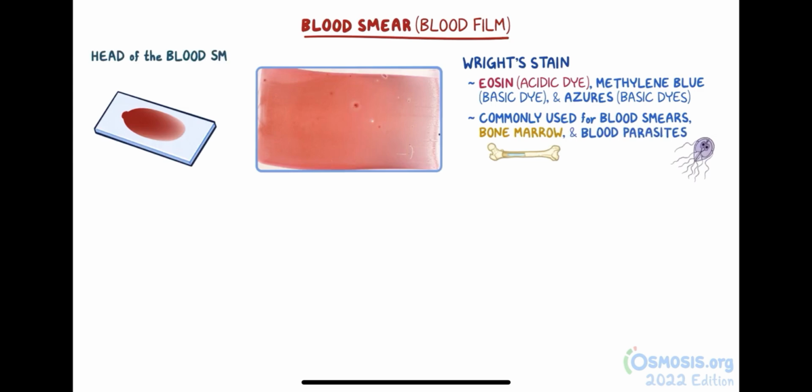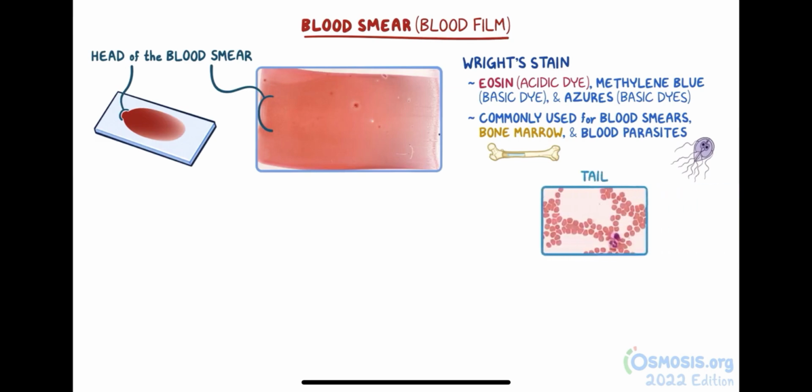The head of the blood smear is where the drop of blood was applied to the slide. When the blood was spread from the head to the right side of the slide, the thin layer of blood gradually became even thinner. The tail of the smear is the last portion of the smear that visibly tapers even more. The tail of the smear is not used for examination because the morphology of the cells can appear distorted.